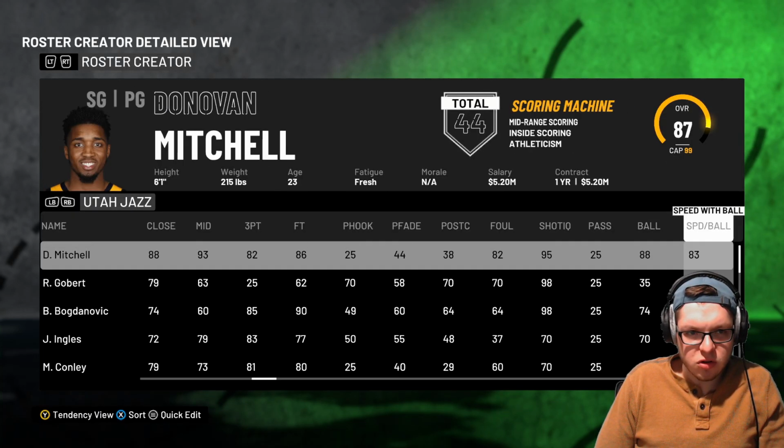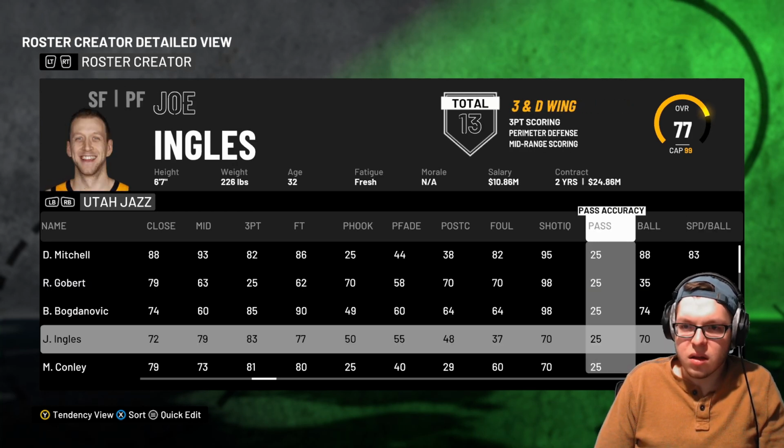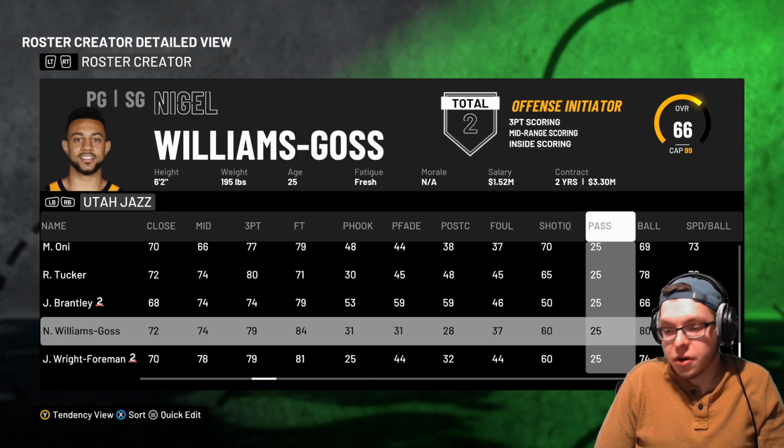Everybody's overall probably dropped a good amount. Donovan Mitchell dropped 1 overall. Rudy Gobert didn't drop at all, but he doesn't pass, so it doesn't matter. So it doesn't look like anybody's overalls dropped too much. Mike Conley actually dropped a lot. I think he used to be a 79. So that's kind of a rip. But there's probably going to be a lot of turnovers for this team.